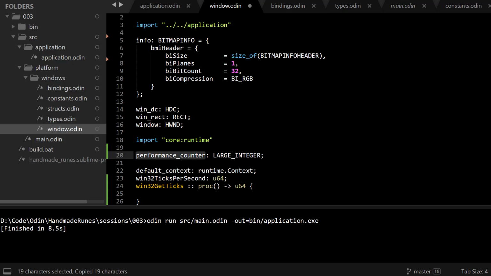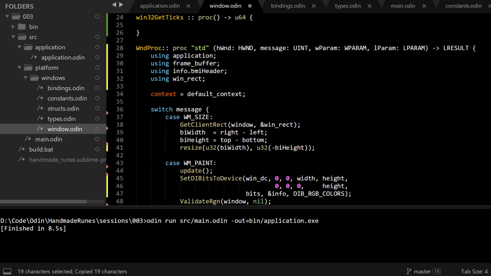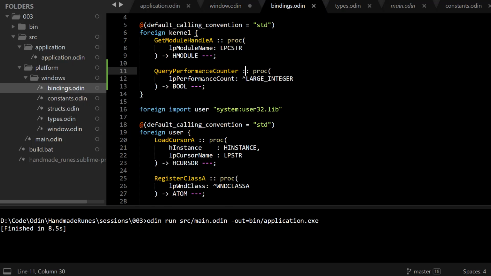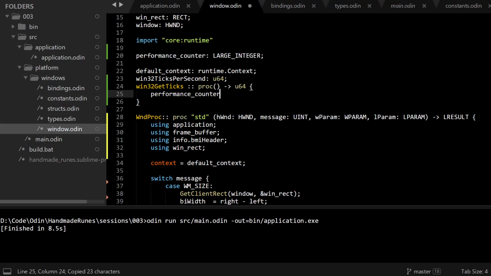So now in here, whenever we want to get performance count, I'm going to call our proc, passing the address to this guy, and it will populate it.